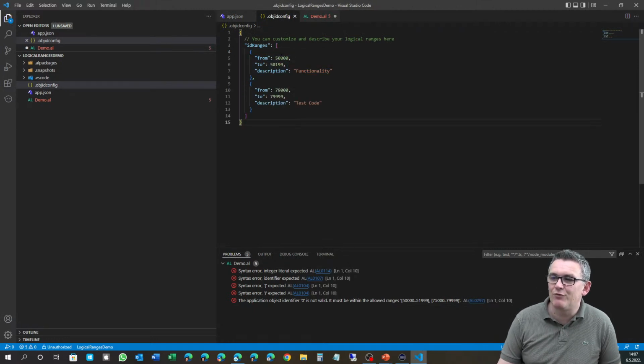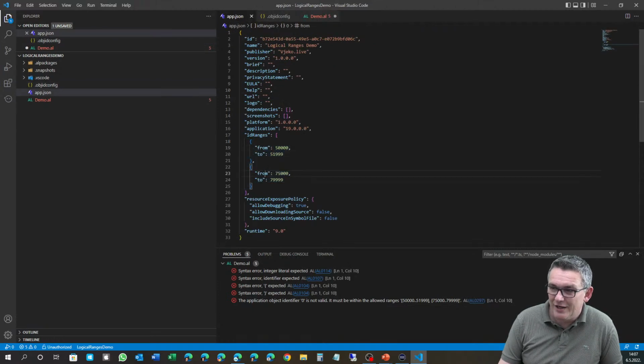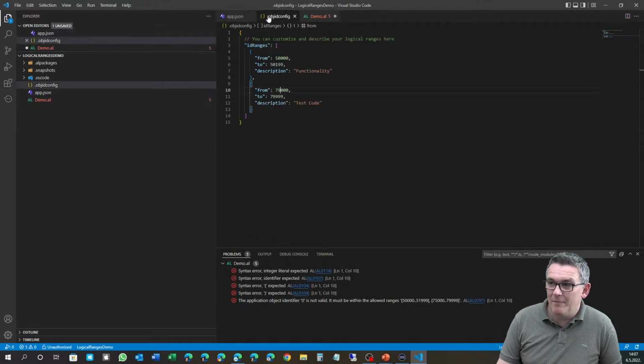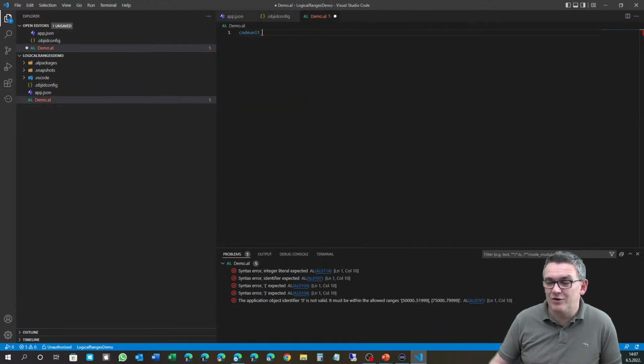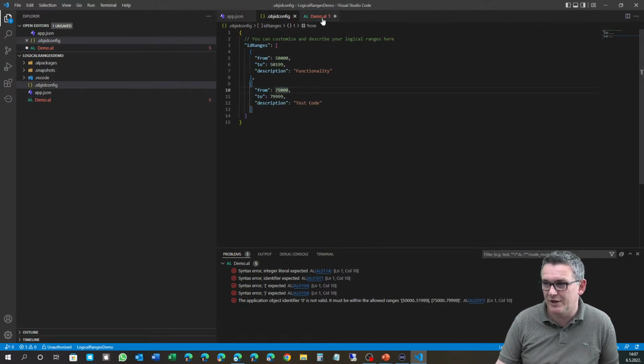But now you can see that my ranges do not fill everything. They essentially leave me quite some space in this range, in this range and in this range. And right now those other ranges are unavailable to me. Ninja doesn't know they exist because they are just not configured in object ID config.